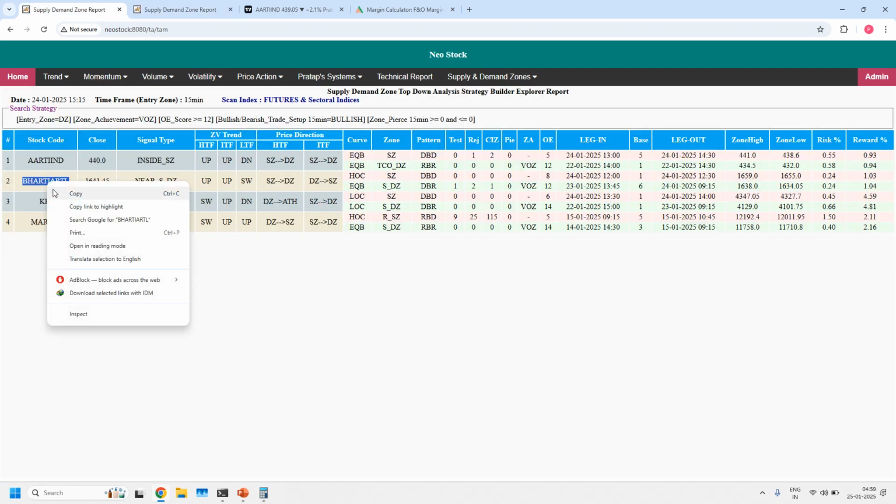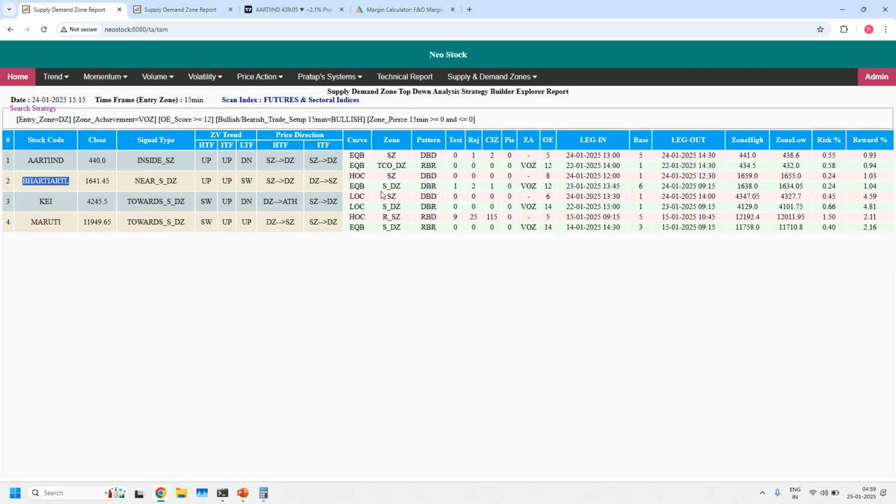Bharti Airtel. And moreover, Bharti Airtel is a high liquidity zone. Of course, the earlier industry is also a high liquidity zone, but that is a low priority high liquidity zone. This is the high priority high liquidity zone. That is the reason why it is already tested 2 times, with 2 rejections from this zone. But this one is a fresh zone. Because it is a high liquidity zone, it is working multiple times.